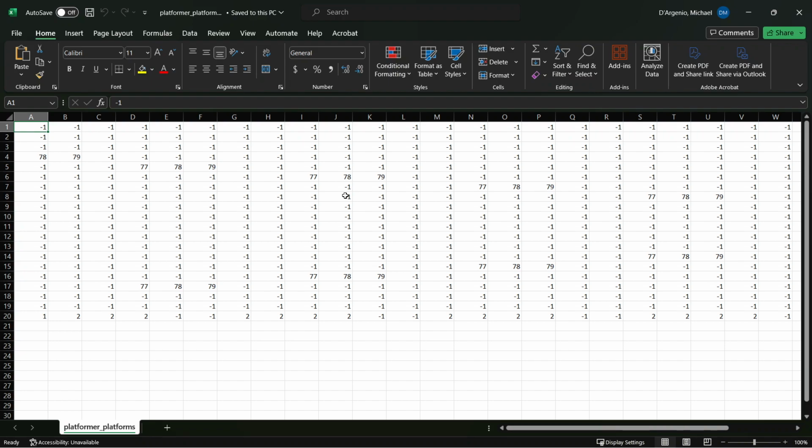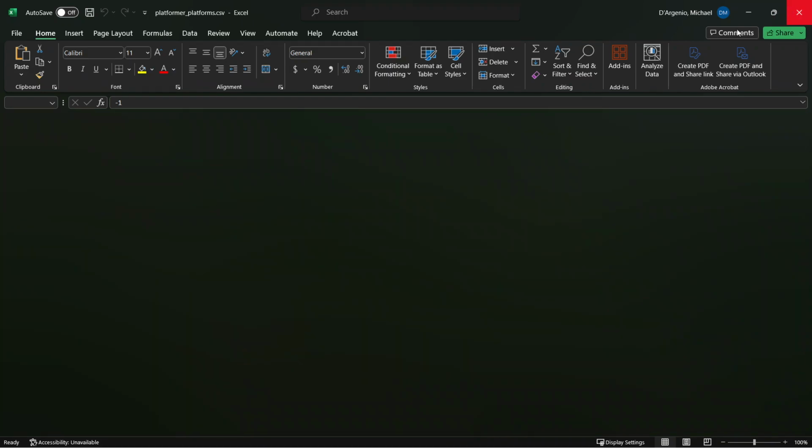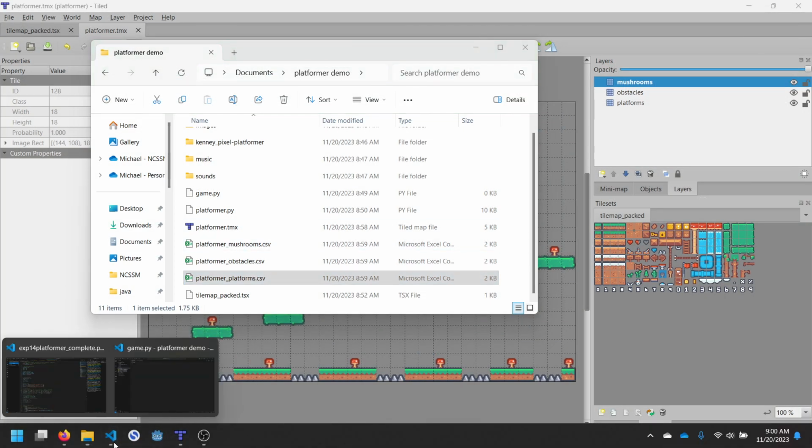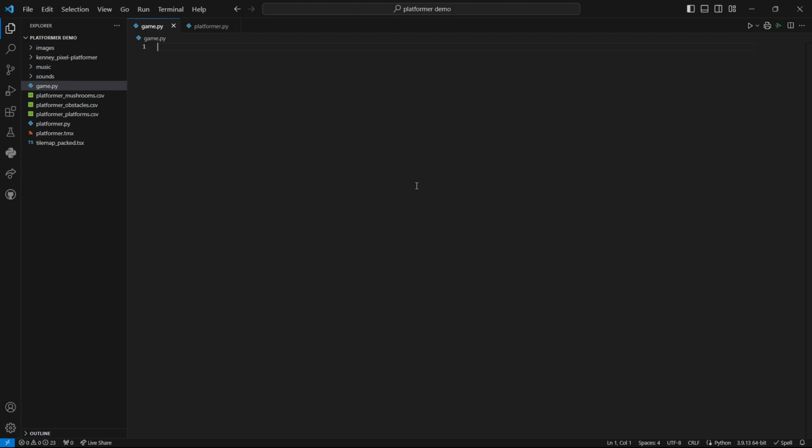So what we're going to do is bring this into our program so that we can actually display this in Pygame Zero. We're going to interpret this information and use these numerical values to place those different things on the screen. So I'm going to close this, and I'm going to go back now to VS Code where we can start this process here. And so we're going to start with the thing that we always start with.